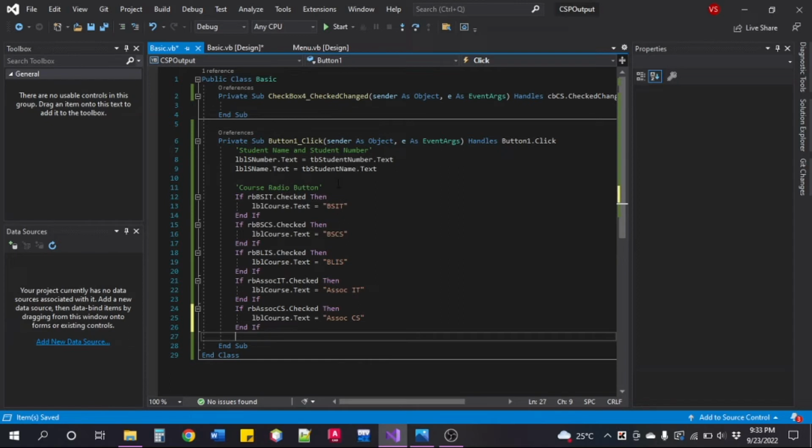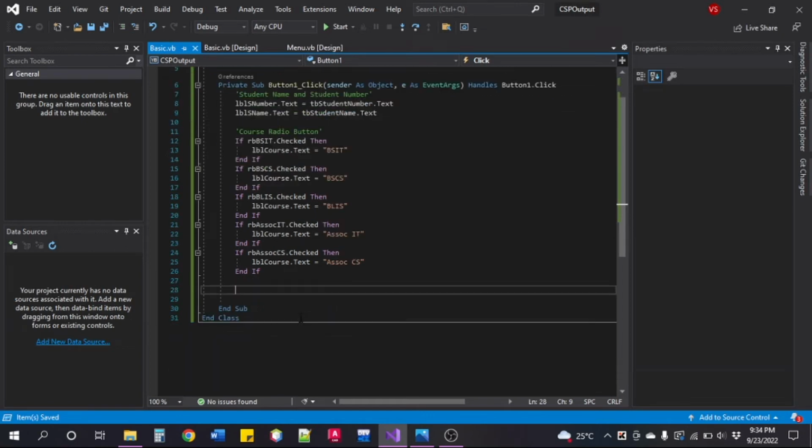We already have the code for the output of student name and student number and the course radio button. Next, we will have the code for the year radio button.